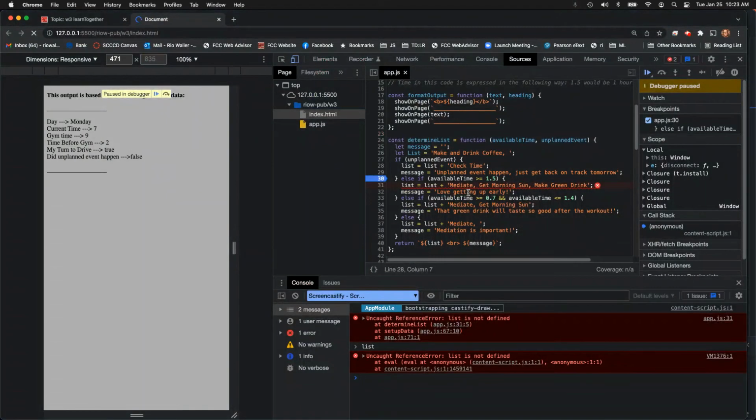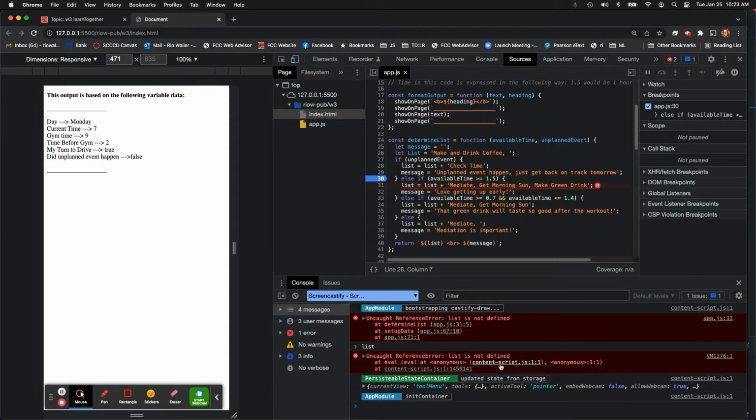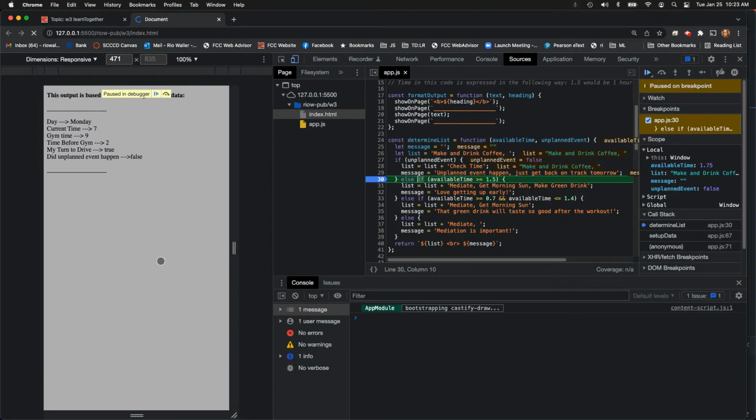All right, so now let's go back over here. And now I'm just going to hit this. At this point, it's still running my old code. And if I hit this, I still have the error, because it hasn't actually refreshed. So let's actually refresh it now.